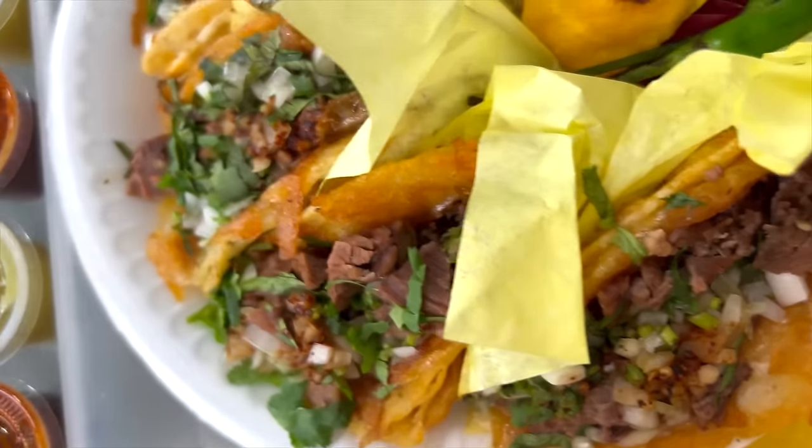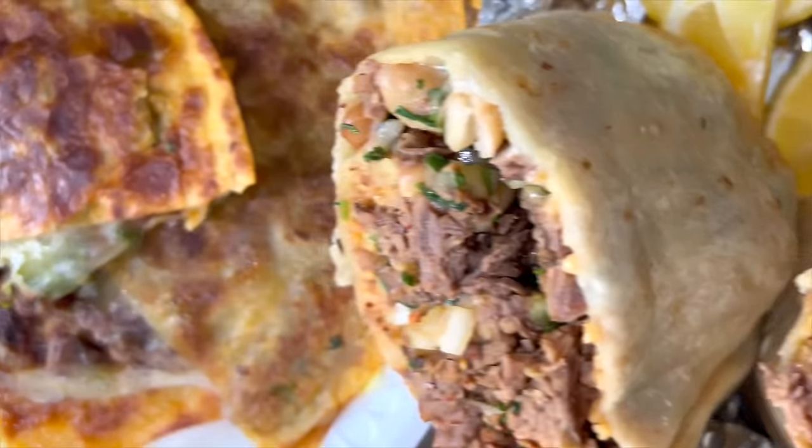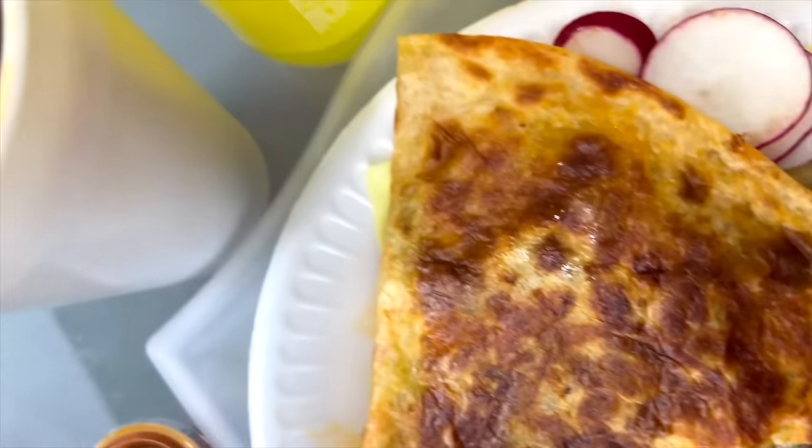Comment right now. So we have some queso tacos over here. We have a burrito that we're gonna split over here. Quesadilla with meat and some consomme to dip. Yum. And choice of drink? Jarritos. Yum. I got orange. Pineapple. Cheers. So good. Jarritos always hit.